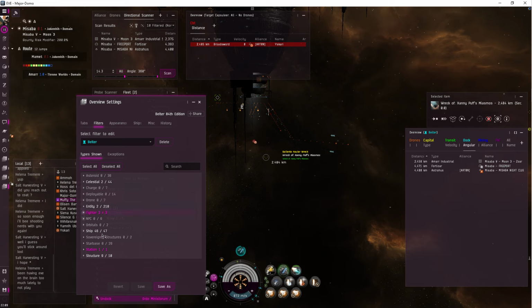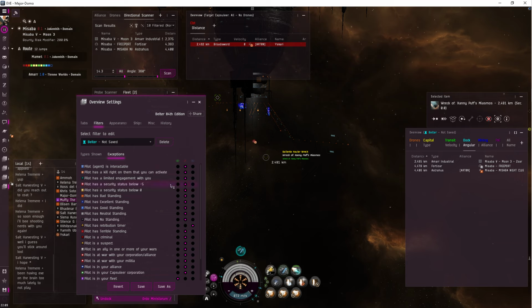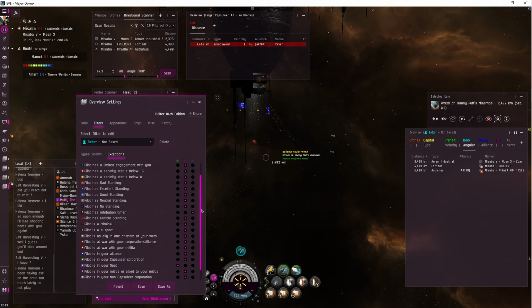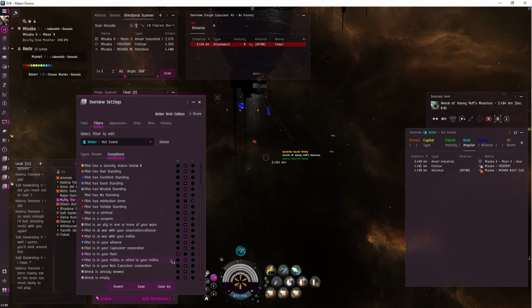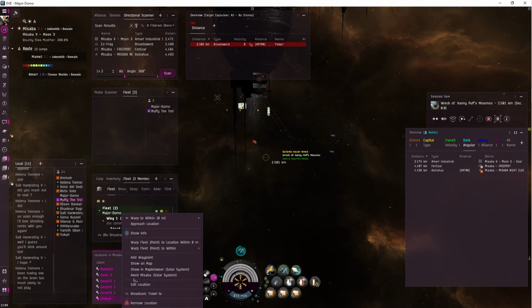So... Ships. Select all. It's not like I have a Lancer ship. And then I go exceptions, and I go, don't show anything that is in your fleet. Perfect. So we're just going to save that, and we're going to get ready to warp fleet. And I just hit undock. And then as soon as the squad leader sees the purple, yeah, just click this.